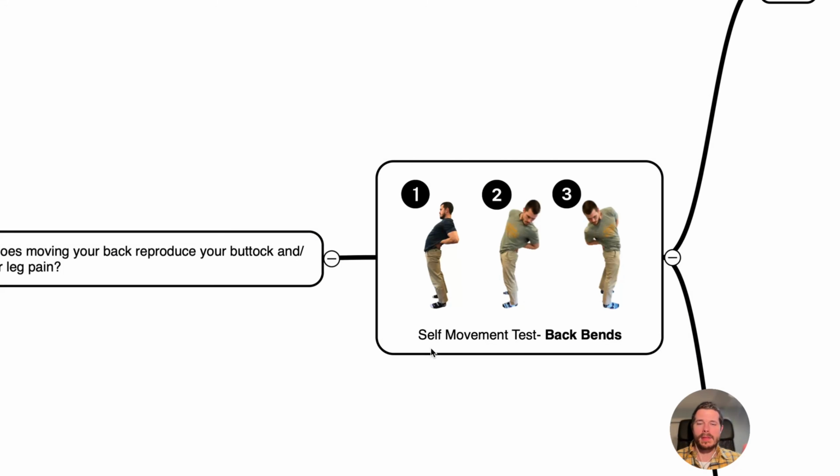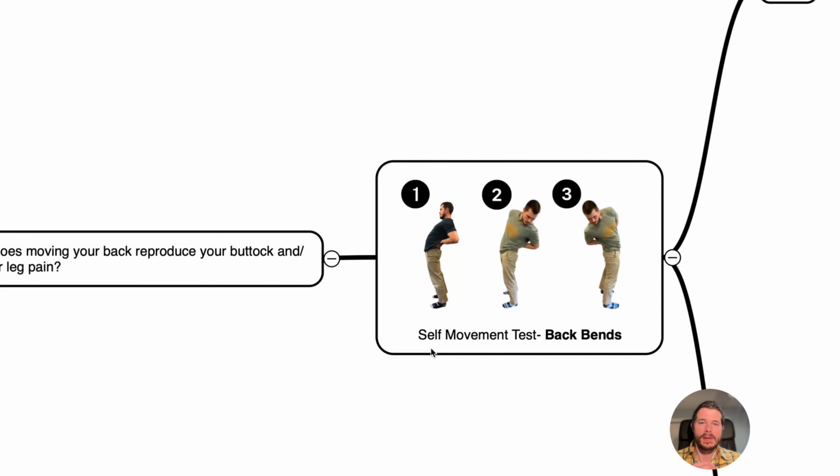Now understand that the value of any self-movement test in this flowchart is in direct proportion to your ability to tolerate it. If you can't tolerate it, it's not going to be helpful, okay? So if you're not able to do it, no big deal. But try just 1 rep for me. If you're okay with that, then you can move on. If just test number 1, bending your back straight back, shoots pain in your butt and down your leg, it's a back problem. We're going to talk about what that is. You flick the switch in your back. I don't feel pain in my back, but when I move my back, it hurts.